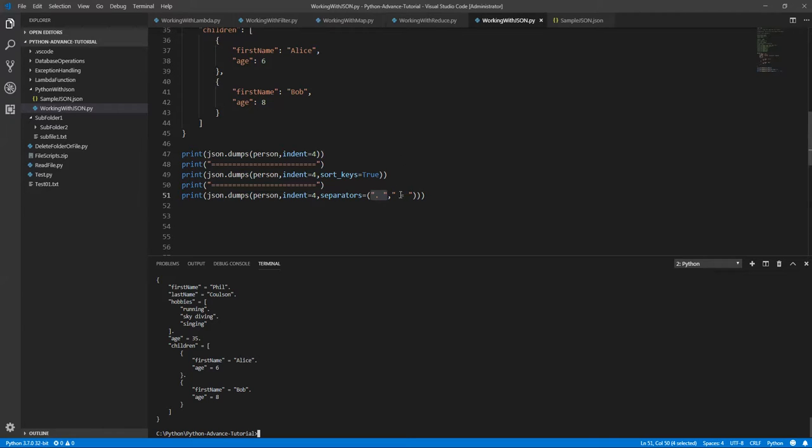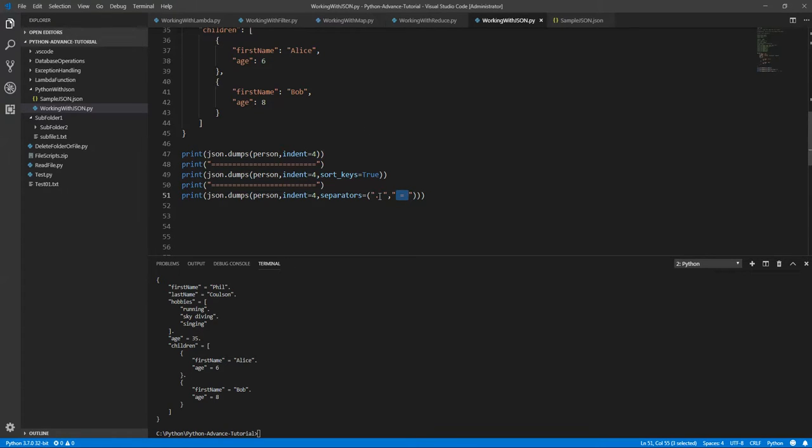The second parameter is the default colon, the separator between the key and the value. So the first one will replace the comma, and the second one will replace the colon.